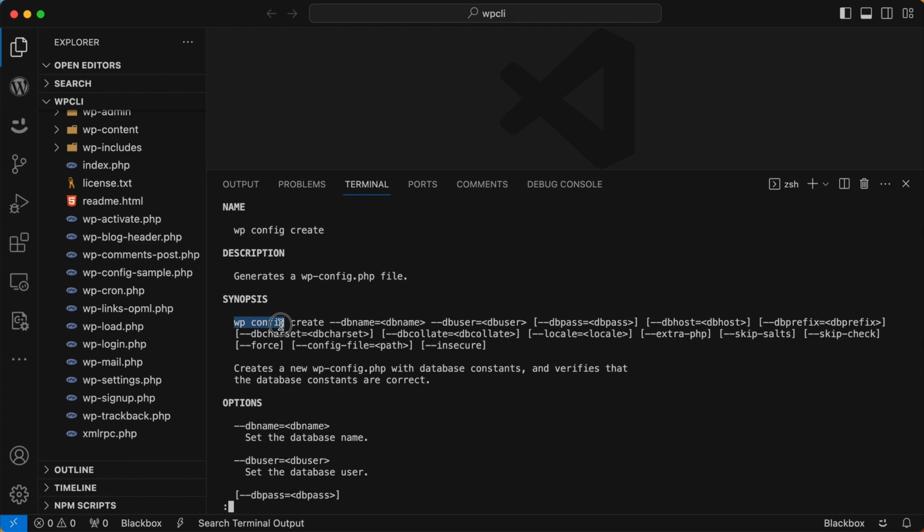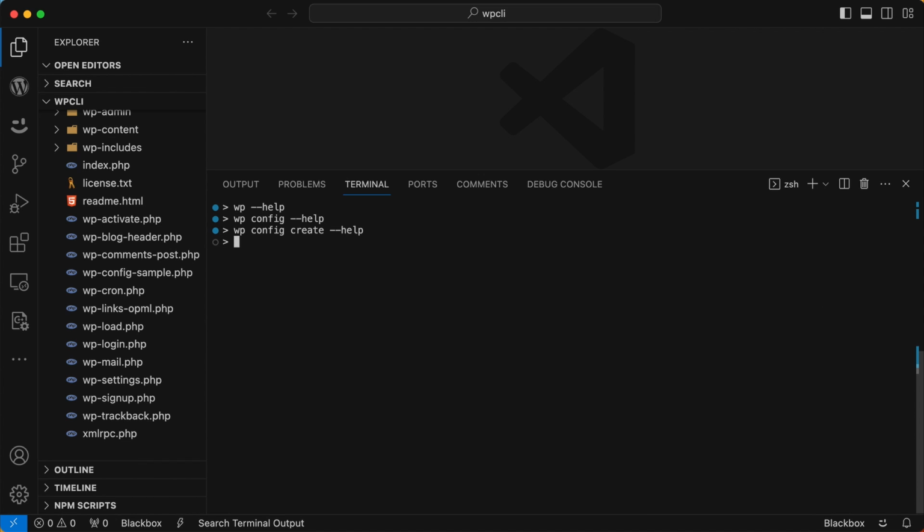So we need to run wp config create, and we'll require the following information: the database name, database user, a password, the host, which is usually localhost, and a database prefix. Often the default is wp_, but you can customize it. So using a unique prefix actually adds an extra layer of security, since hackers typically look for wp_ as a common prefix. If it doesn't exist, you're basically enhancing the database security. There are other settings, but we won't focus on those. I just want to focus on the essentials. So database name, username, password, and prefix. If I hit Q on my keyboard just to come back to my terminal.